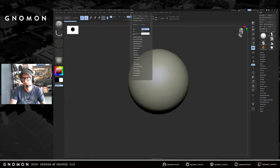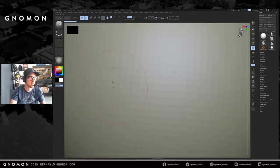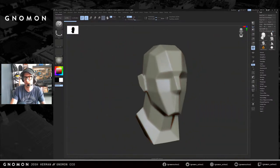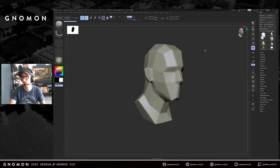So I'm going to go into render properties and turn on this wax preview. You're going to notice nothing happens. When I go into the material wax modifier, I can turn this up now. There's just a little bit of extra warmth that you see on the side of this. It's kind of difficult to see, but when we start sculpting with more things, you'll see it more on something with more planes. I don't want it to be that high, but somewhere in the middle. That gives it a more warm, clay-like or waxy quality.